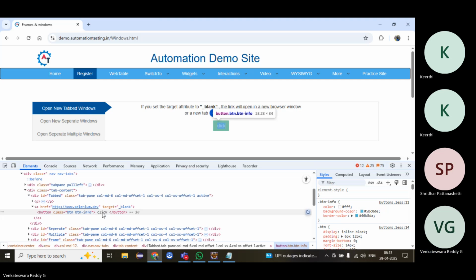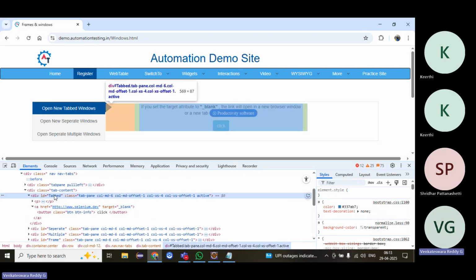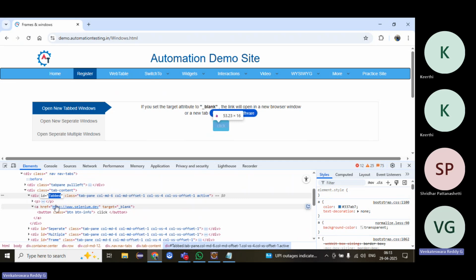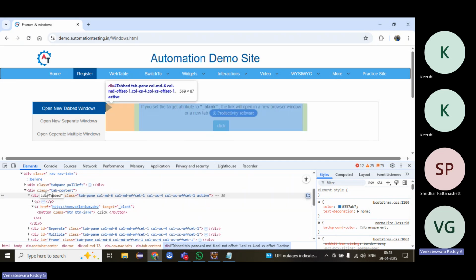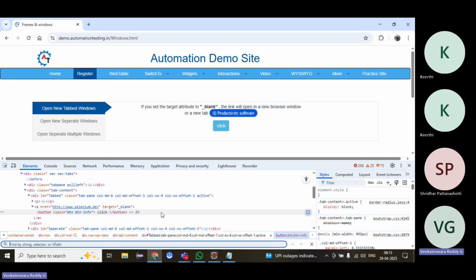We have to click on this anchor tag. We can take the ID from the parent class. We have an ID. Control F, we will write a CSS selector with hash ID.